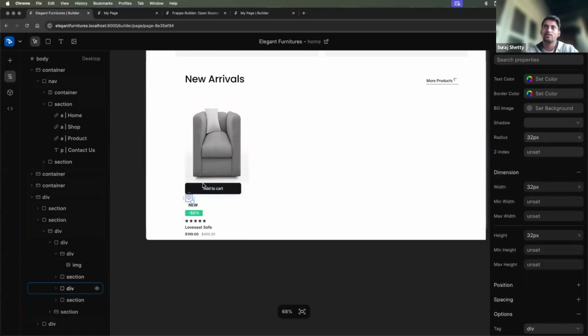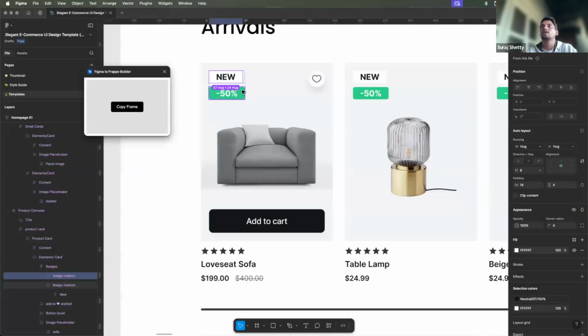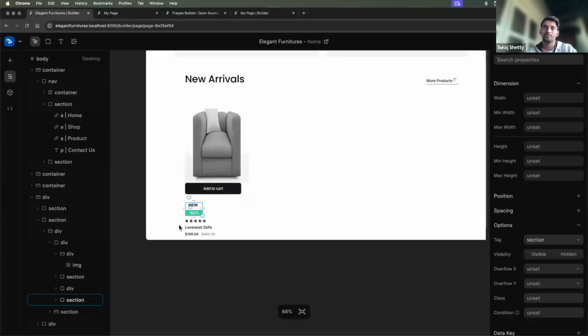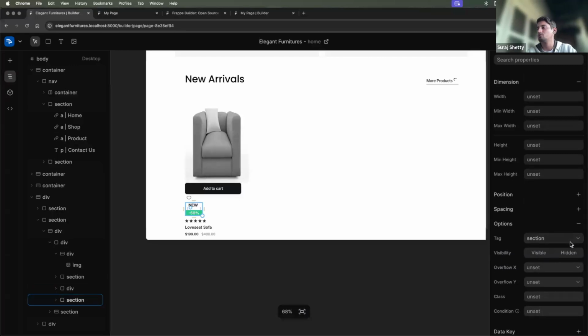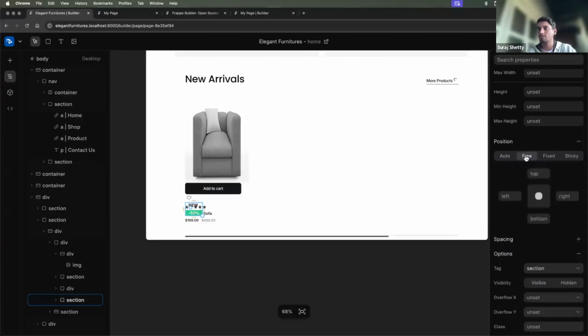Okay, so this part should be at the top, and this is where we can use fixed positioning. Once you hit 3, now you can place it here.